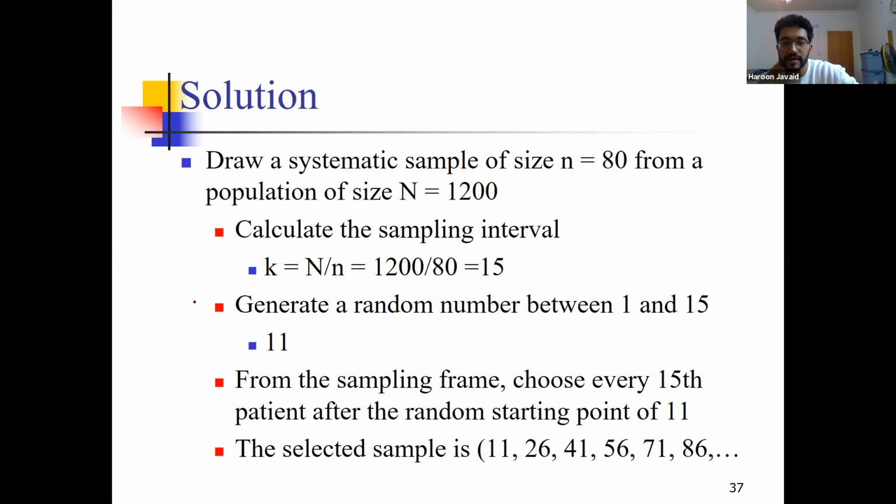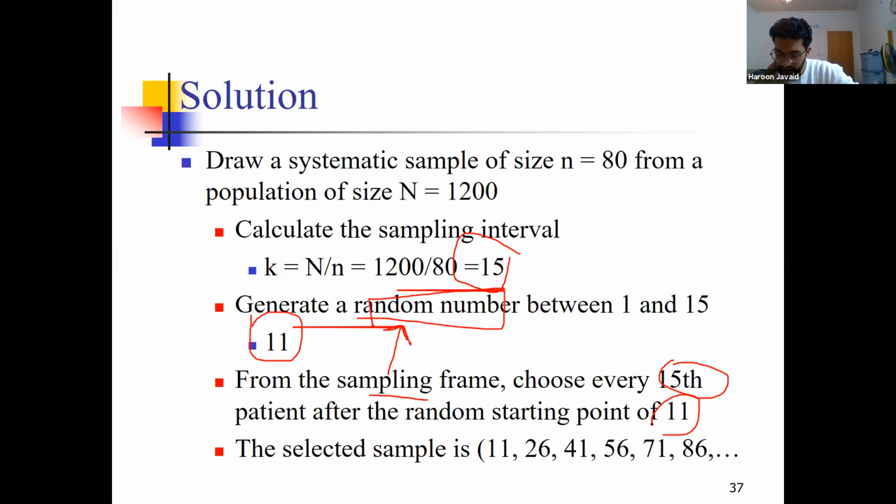Okay, show your work. They give you the sample size, they give you the population size, you divide them, it's going to be 15. So then you generate a random number. Your question, we can generate any, but you don't choose on your own. You'd still generate a random number. It's not like I'm choosing on my own, it's 1 or 3 or 5. You choose 11, and then choose every 15th patient after the random point of 11, okay? So Bushra, your answer is you have to still generate a random number. You can't choose on your own.